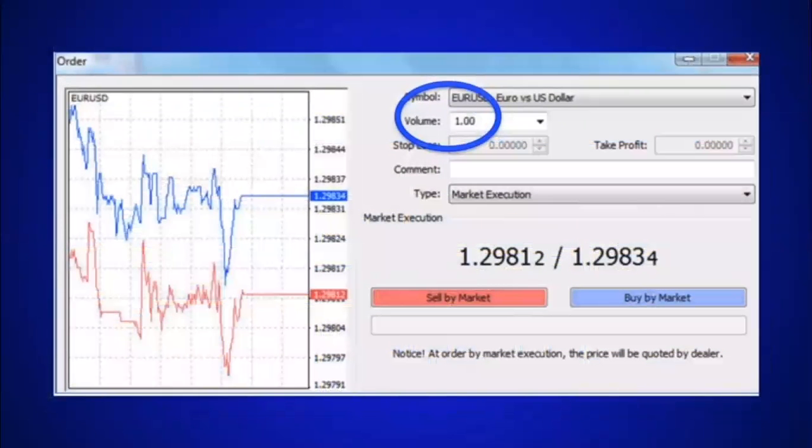This is what it looks like on a computer for those of you who like to trade off of the computer. What I was talking about with volume, that 1.0 right there, means that person is trading using a standard lot. You can change it. It doesn't just have to be 1.0. It can be 2.0, which now means you're getting $20 per pip. It can be 5.0, which means you're getting $50 per pip.